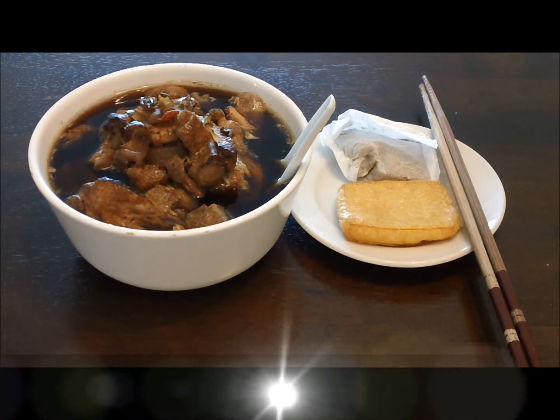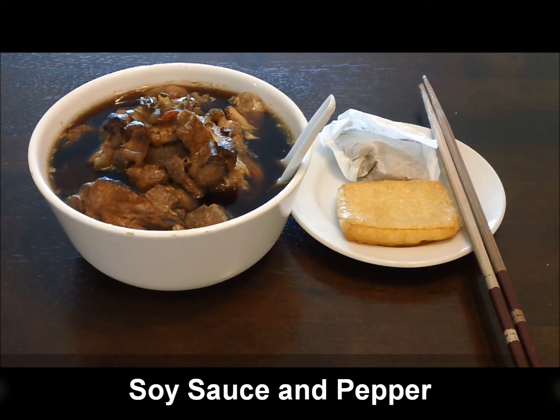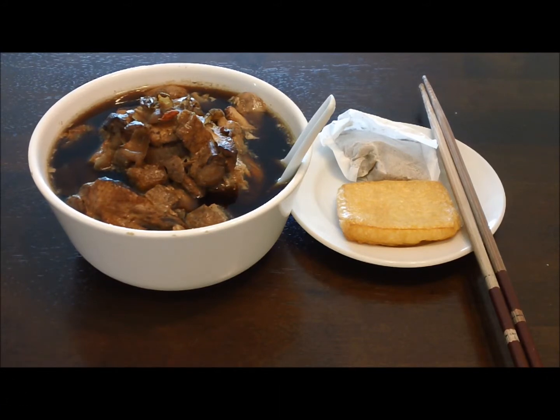You may also add soy sauce and or pepper. It can be added during cooking or just before serving. Some prefer the darker version, so use a bit more soy sauce. Others prefer the more peppery version, so add a bit more pepper. Or it can be a combination of both. Or you can leave this out entirely if you just do not want it too salty or too peppery.